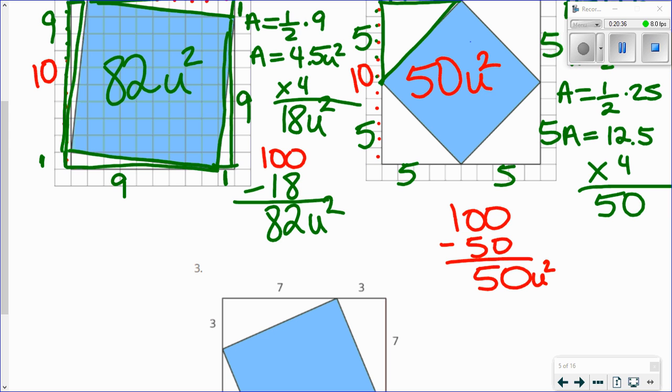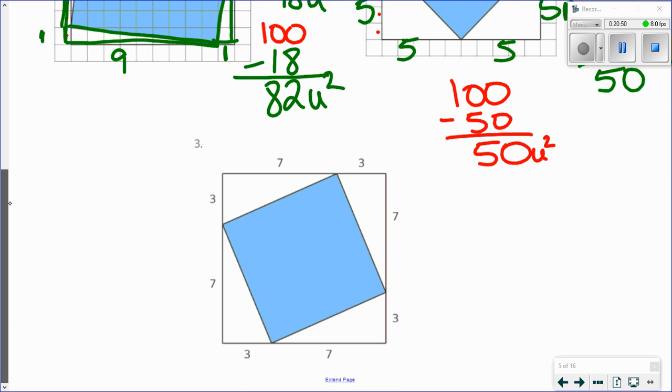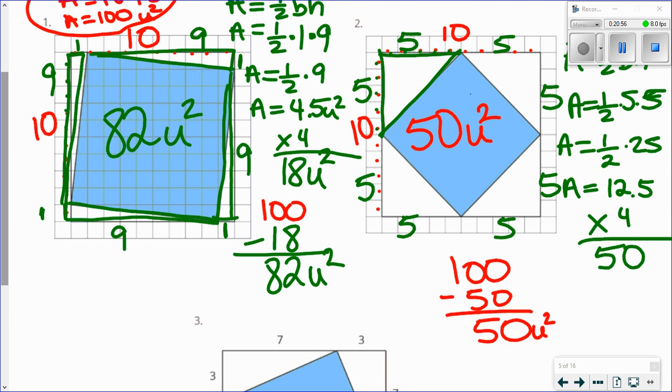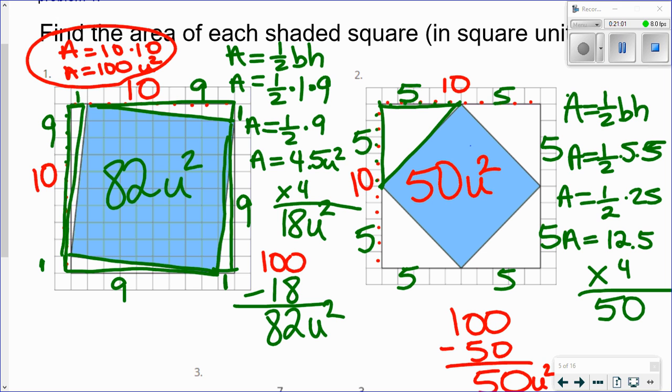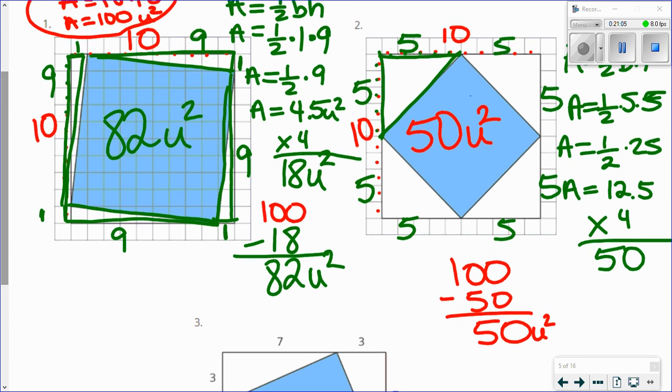So when comparing the two figures, I can see that figure 1 is composed of more square units than figure 2. Now let's take a look at figure 3 when they take away the grid altogether. Oh, by the way, if you do need to pause the video and adjust your notes accordingly for figure 2, please do so and add to your notes at this time, and then you can go on to figure 3 when you're ready.